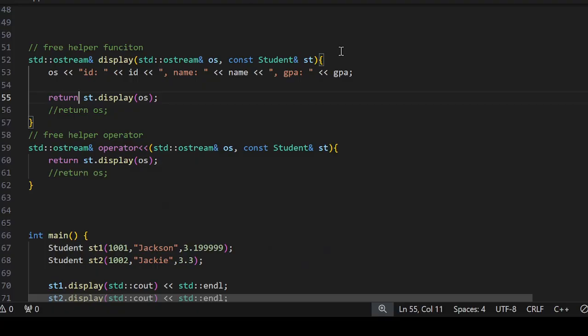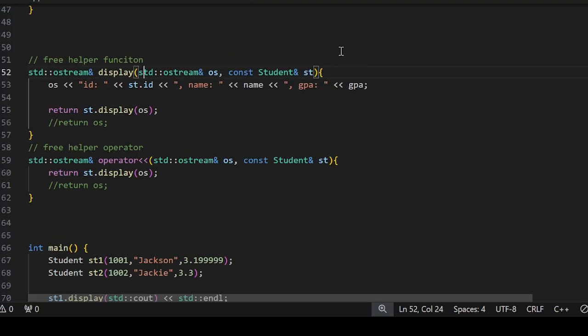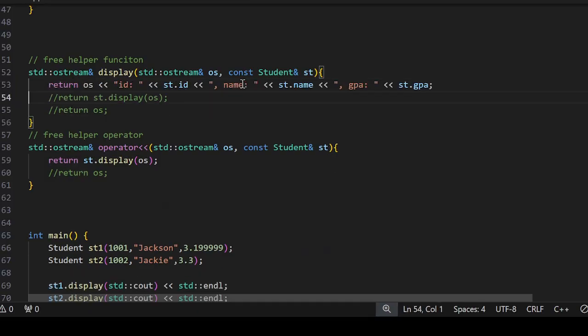But you cannot use this private member directly. You have to access that private member through the object that is received here, st.name and st.gpa. Then you can directly return this, because this entire expression will return the OS object. So just return this. This sort of change you can make if you declare this as a friend.